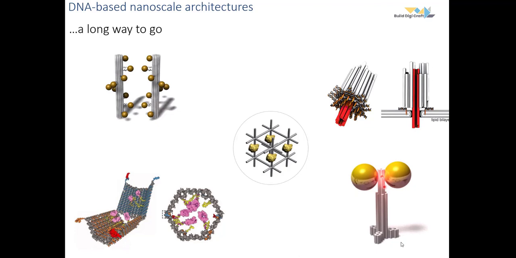So there are multiple demonstrations of promising proof of concept studies, but there are still no so-called killer applications, right? This technology is not yet used in any. Well, there are some commercial products, but they are very, very niche, right? So despite the lot of potential, we are still figuring out what this approach for building nanostructures is good for.